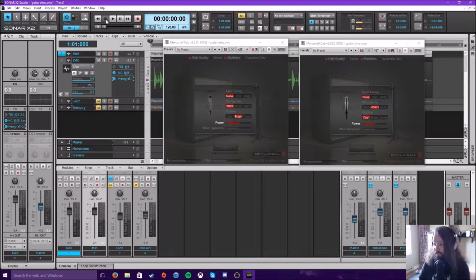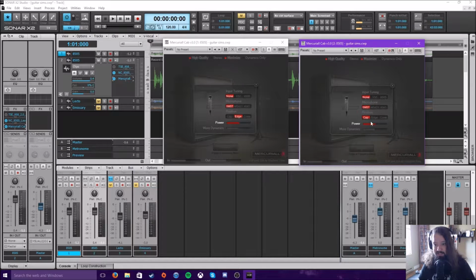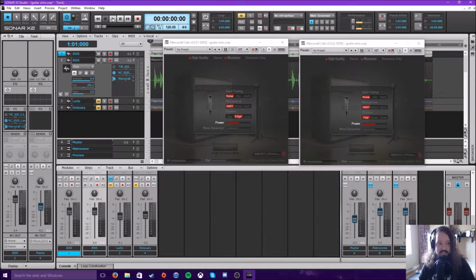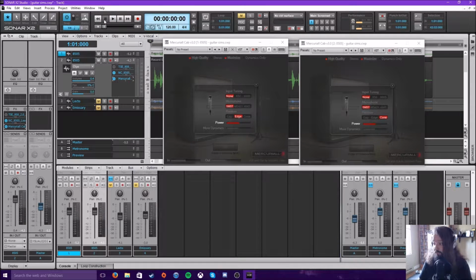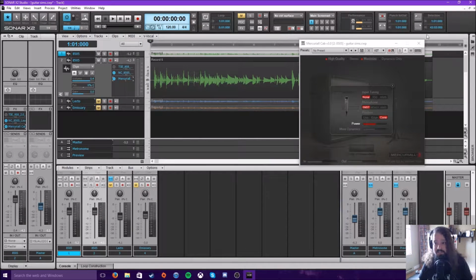So again, it kind of thickens up the sound. It gives you a different sound than either separate. It combines the two and will give you a nice mix. Obviously, you're free to play with the settings. Maybe you'd want two SM57s at different positions. We can hear that too. So there you go. You can play with this live and just achieve the sound that you want.